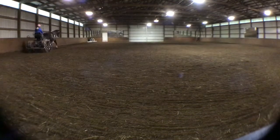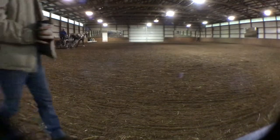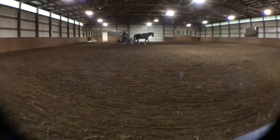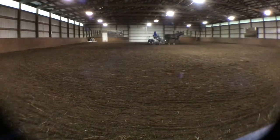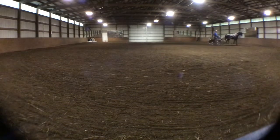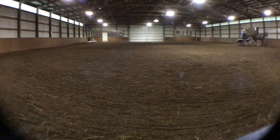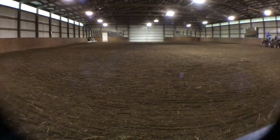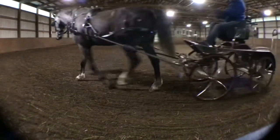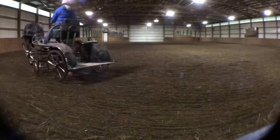I yelled at Indy the other day and she ran out of the barn. I wasn't yelling at her. She thought I said I wanted to bring Lex in. You can yell at anybody. I'm sorry, oh, yeah, I saw you. Well, at least she's got that much will to behave. That's good. He's a babe. Yeah, I don't want to overuse it though. No, I wouldn't. I don't want to make her immune to the no, to the reprimand yell. I don't think that's possible. The mom yell will always function.